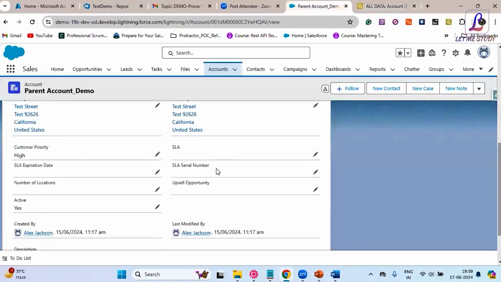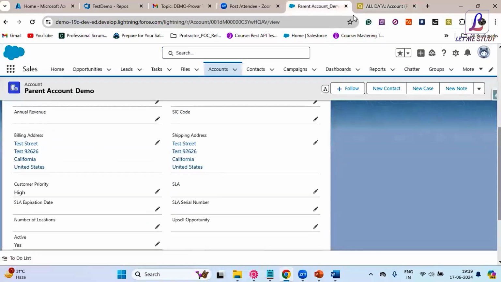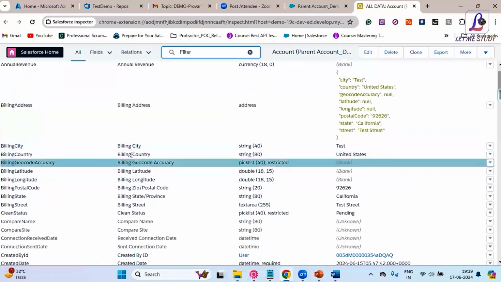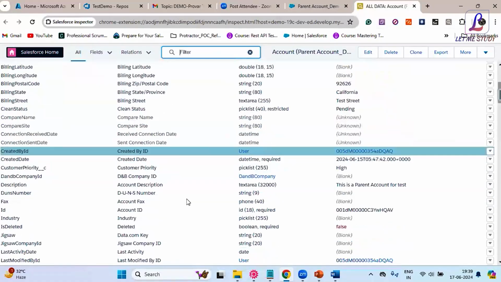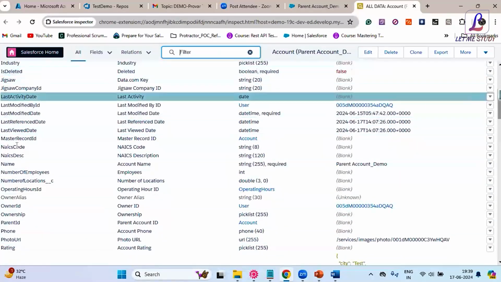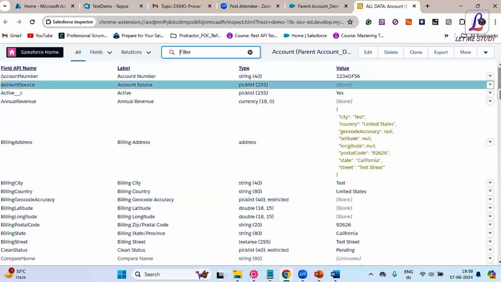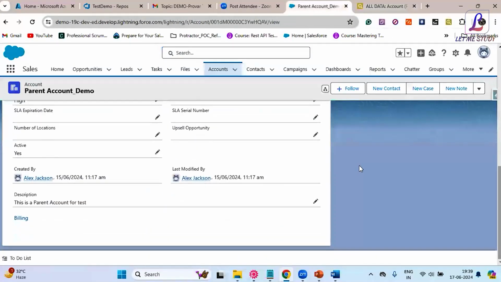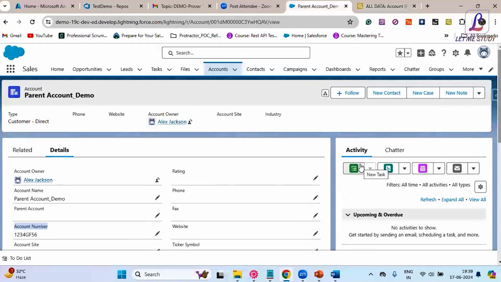For every value, like shipping address, billing address, for everything there will be one. This one is the billing address, then billing city, billing country. For every value there is an API name. Whatever comes on the first page will be the API names. So this Salesforce Inspector is very much needed.